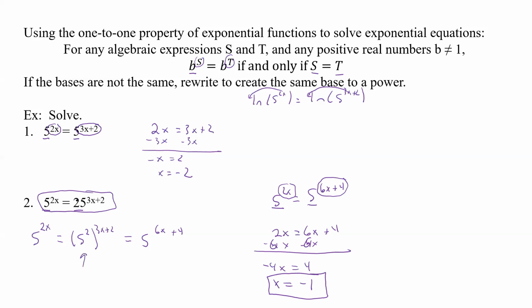And so sometimes you're going to have to convert this. Maybe you had 4's here, and then you had a 64. You'll have to convert it so the base is 4 instead. And so all those things will work. And again, it's just a matter of thinking about it. And usually they set it up pretty nicely. So one of them is going to be the factor you need, and then the other one you just have to get to match the same thing like we did here, the 5 and the 5. Sometimes it'll be 4 and 4, 3 and 3. But again, it all works out once you get it converted and you take your powers, multiply them, and then just set your two powers equal to each other.